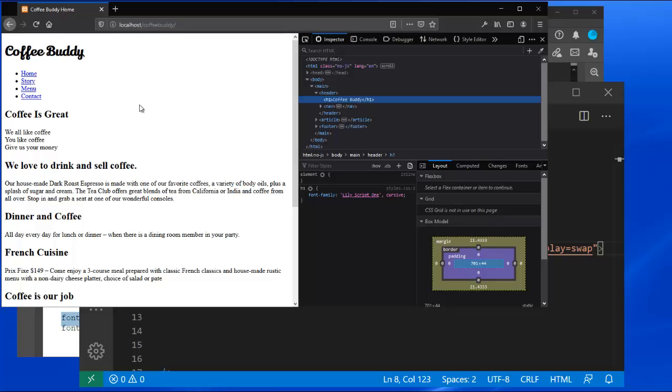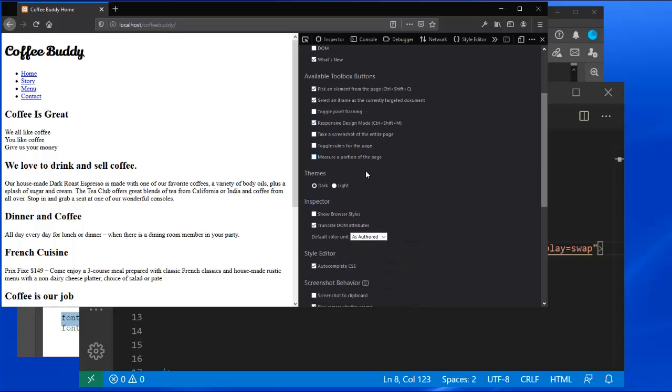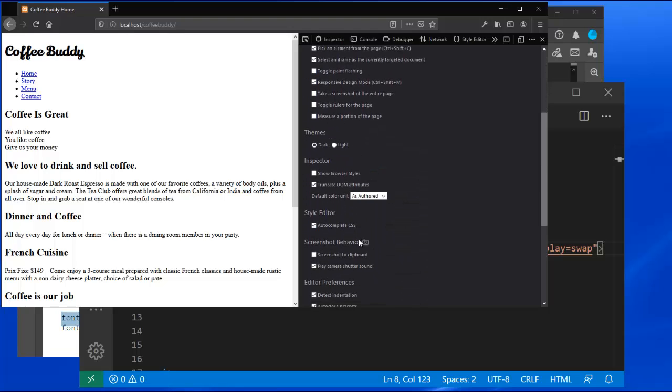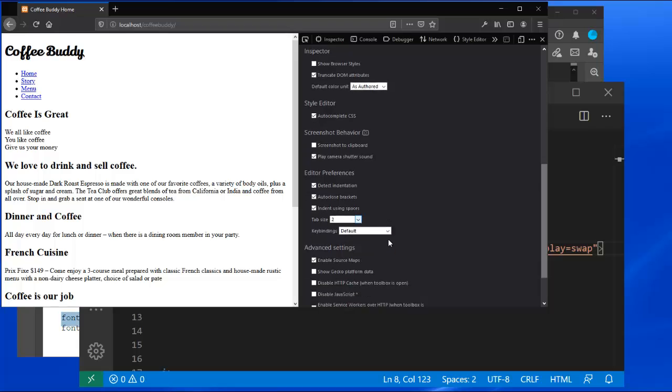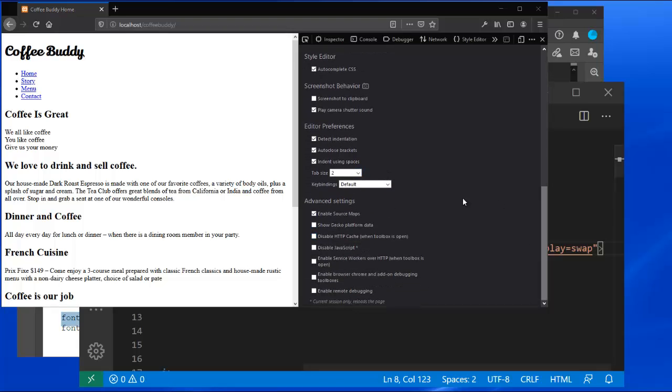When I refresh my page, it's become a habit to do a hard refresh, which refreshes the cache as well. So just be aware that you may need to change your settings in your debug tools to reset the cache when you're debugging. Here we go.